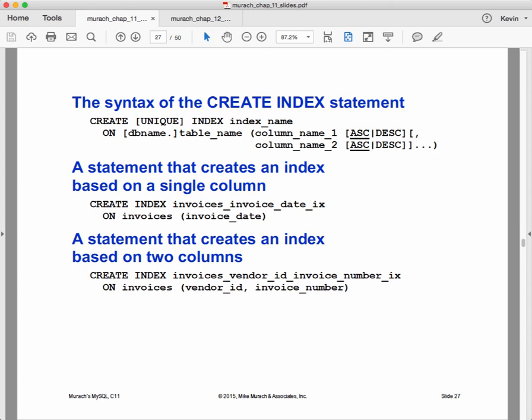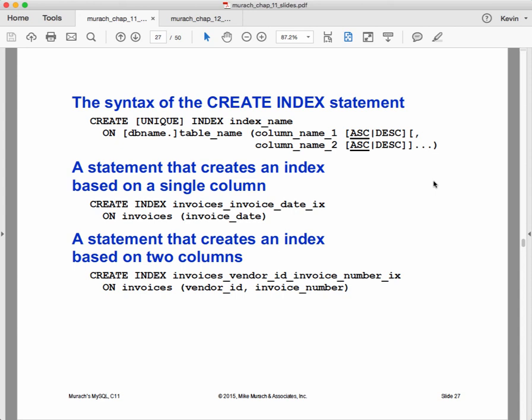Okay, so now we're going to talk about creating indexes. I just want to remind you that in the product that we're using, MySQL, the indexes for primary keys and foreign keys are created automatically.